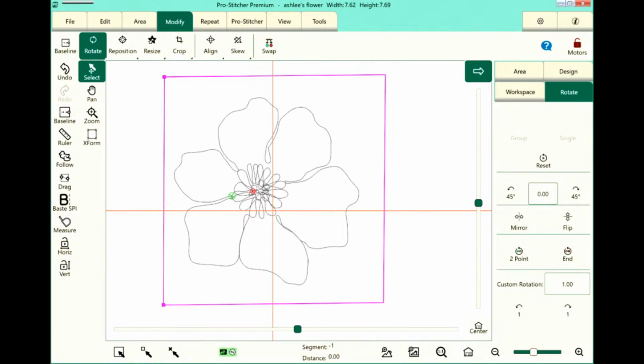Okay, so that looks pretty good, but do you want to make it a little bigger so it fills the box more? Yeah. Okay. On this one, I think on some I'll have it smaller and do some free motion fills around it, but this one, let's make it nice and big.